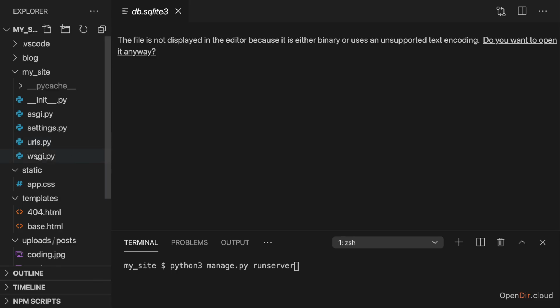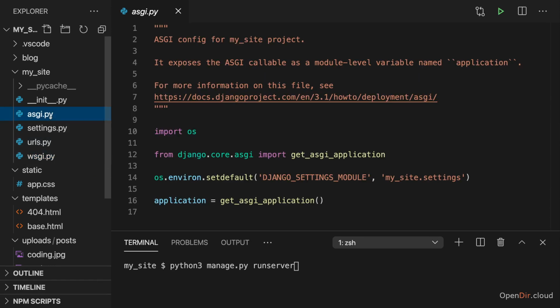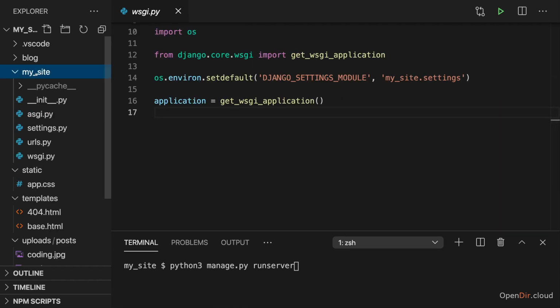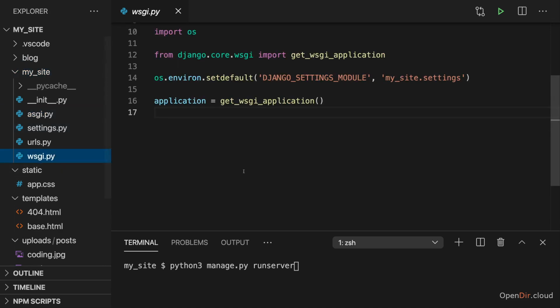And that's where the wsgi.py and the asgi.py files become important. These files exist in our project folder, so in the folder that has the project name. And these are in the end the entry points a web server, so this extra software you need to install, has to point at.